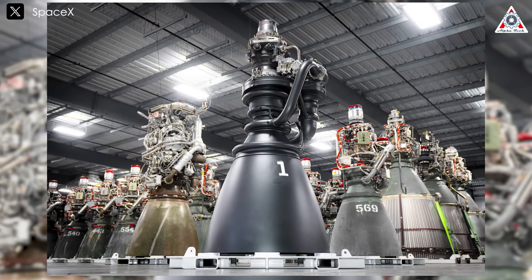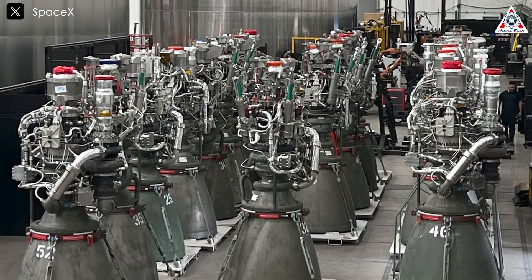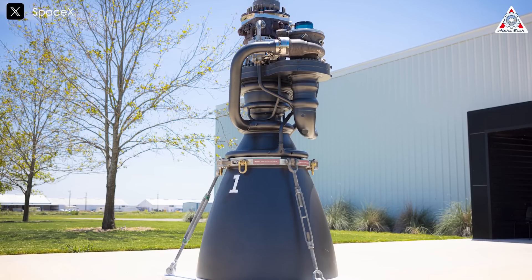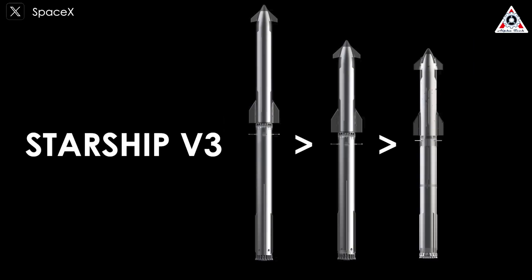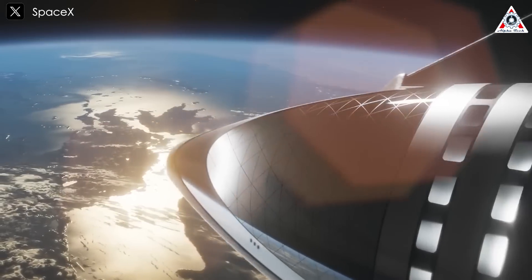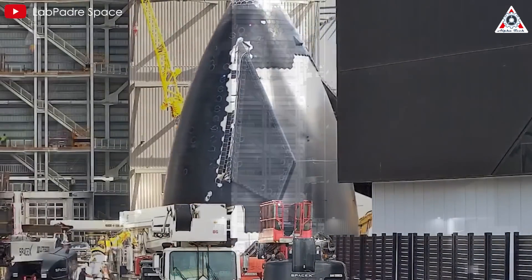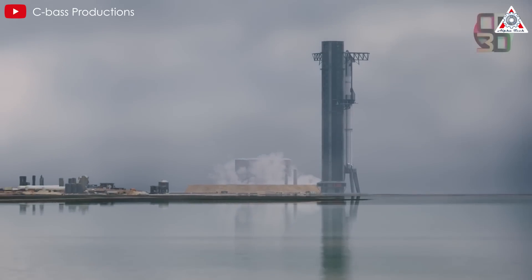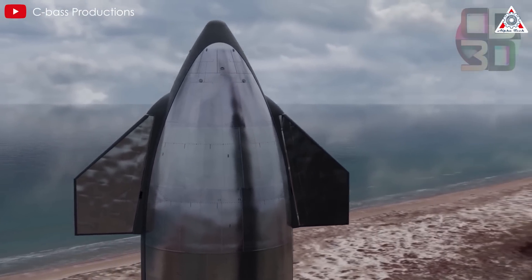So far, we've only known about the Raptor 1, 2, and 3. However, as Starship continues to develop, its Raptor engines will undoubtedly need to reach new power levels. According to info confirmed by SpaceX, Starship V2 will be equipped with Raptor version 3 engines. But what about Starship V3? Starship V3 is a spacecraft SpaceX plans to build significantly larger than V1 and V2 — standing about 25 meters taller than V2 and able to carry over 200 tons into orbit in a fully reusable mode.